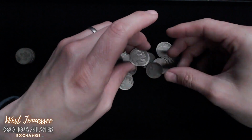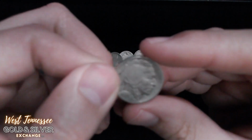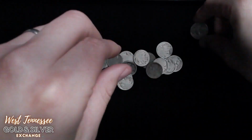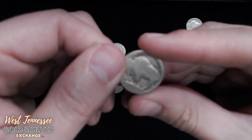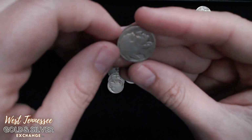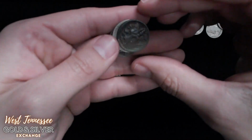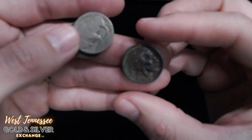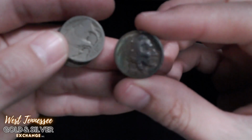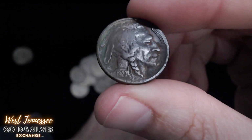All right, and these Buffalo nickels, the only one I really seek after is the 3-legged buffalo because I want to see if I can find a 3-legged out in the wild. Even if it's no date, I still look at the back just to see if it has the... Well, this one's got some weird corrosion. Looks like it might have been in a fire. It's from 1920.